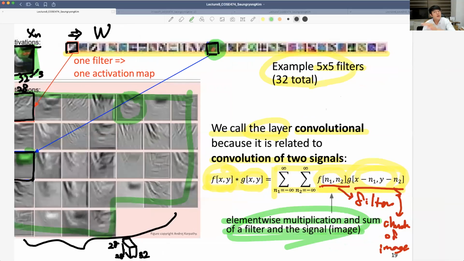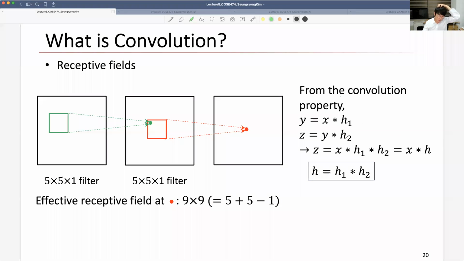Okay. One more concept is the receptive field. Let's think about a very simple example. This is the one input. Let's convolve a 5 by 5 by 1 filter here. Of course, you can also consider the tensor case.